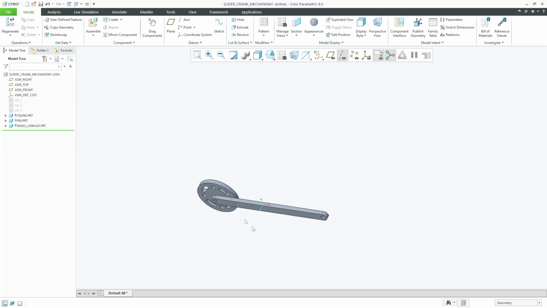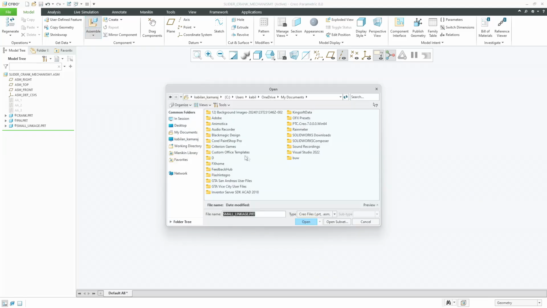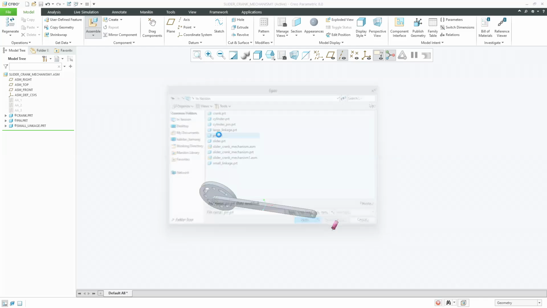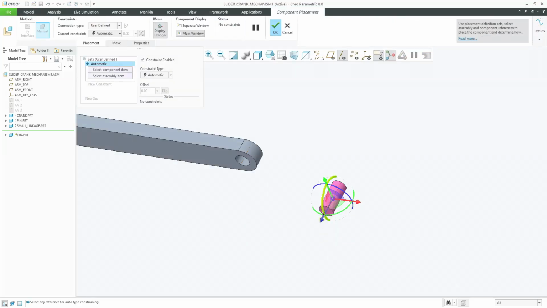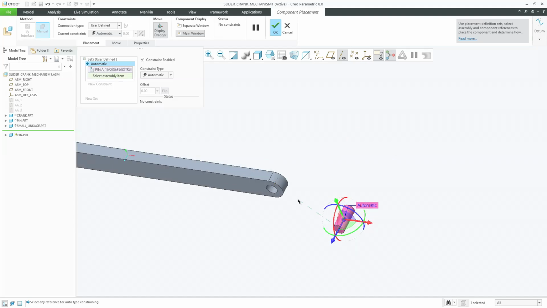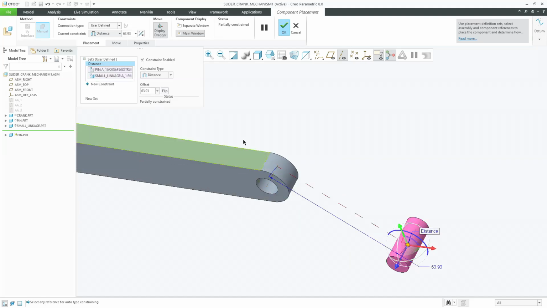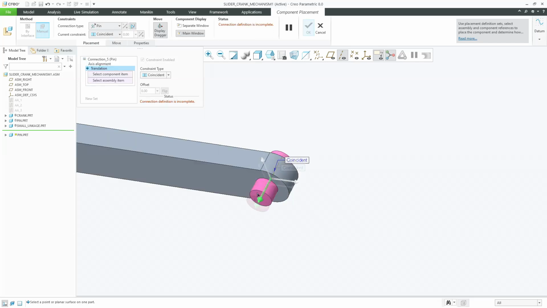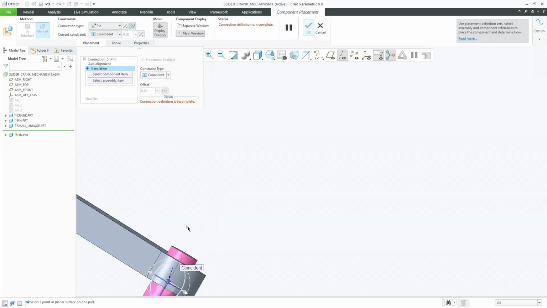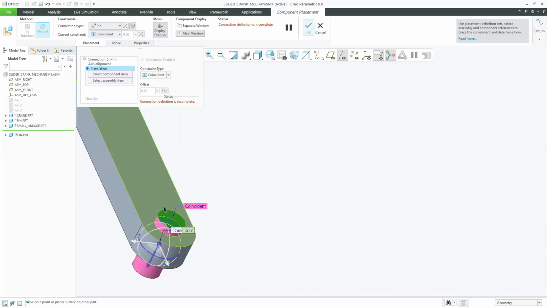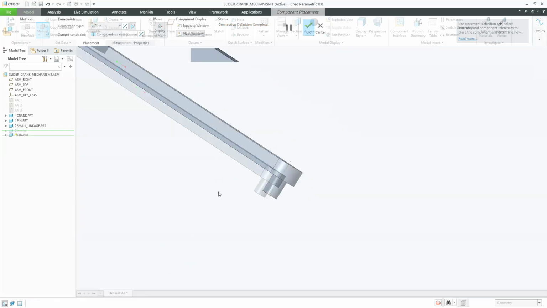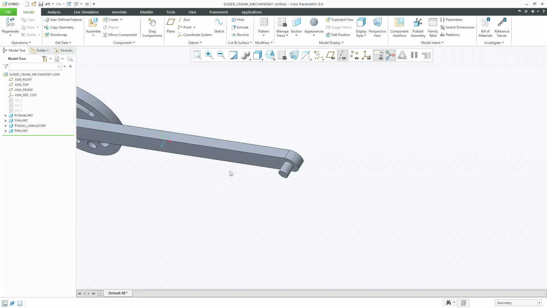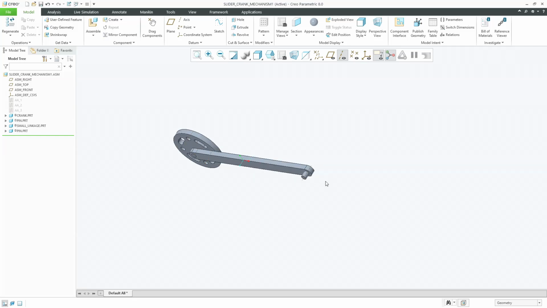Next, we are going to assemble the pin once again on the opposite side of the smaller linkage. Select the pin. This is not going to have any movement, so we can just select directly, click here. In case you have any doubts whether it's going to work, not an issue, you can go for a pin connection as well. Nothing will change in the mechanisms. Just select this and select this, then click OK. So the pin on the second end of the smaller linkage has also been connected.